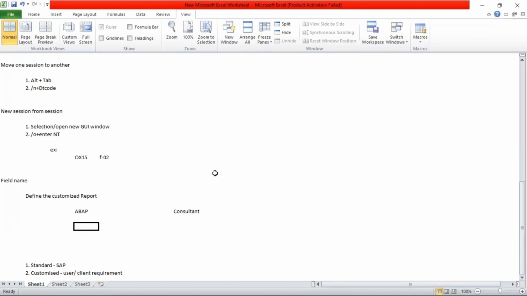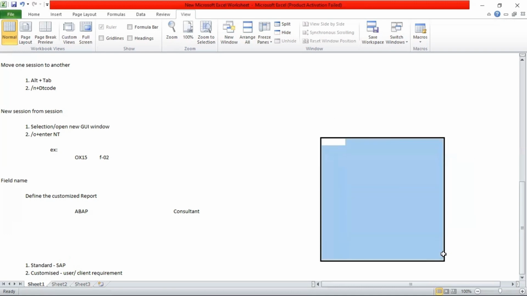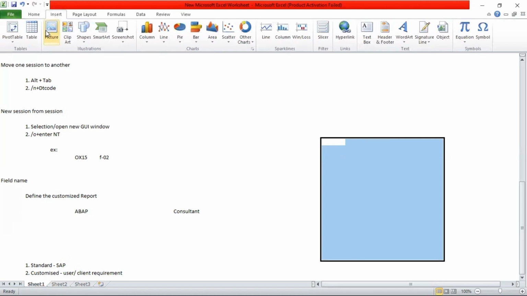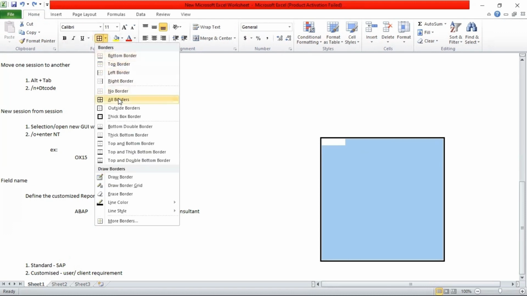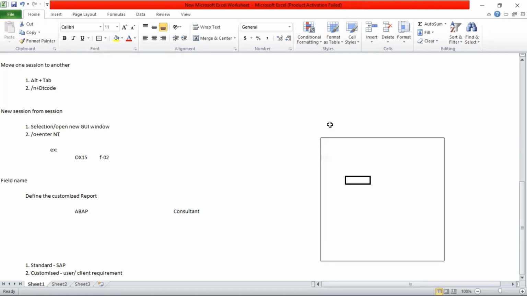To define the customized report, assume this is the report: name, date, company name, particulars, document date, reason, debit and credit.